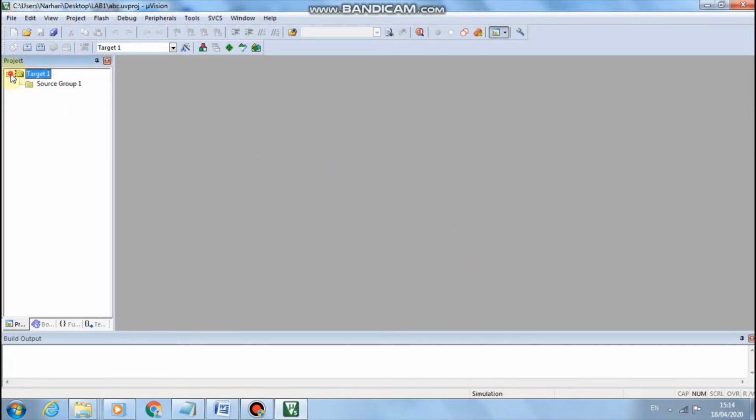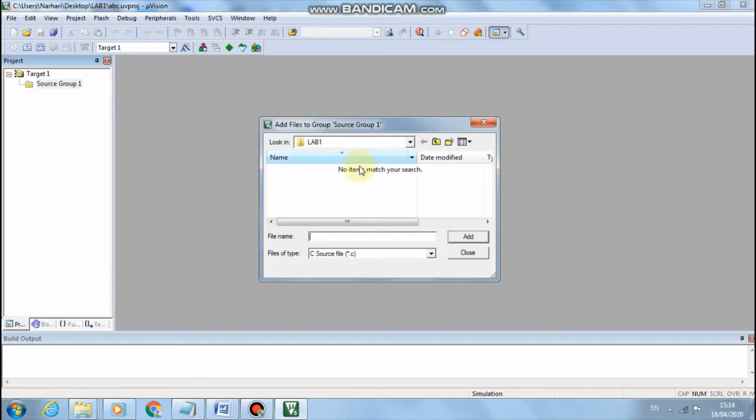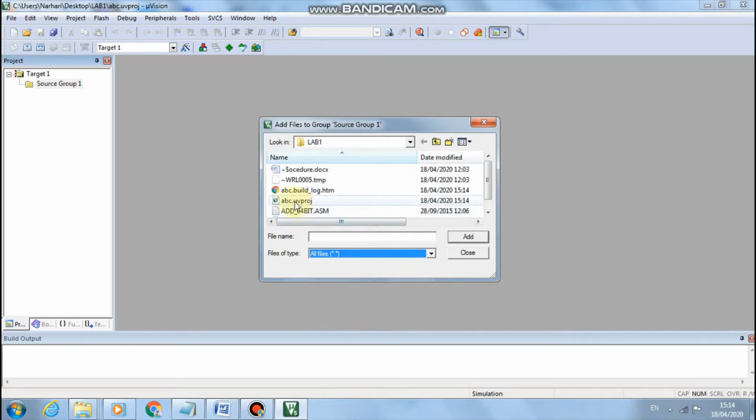Now click on target, source group, right click on source group, add existing files to. Now we want to add the .asm file, so the file type will be all files, and okay, add, close.